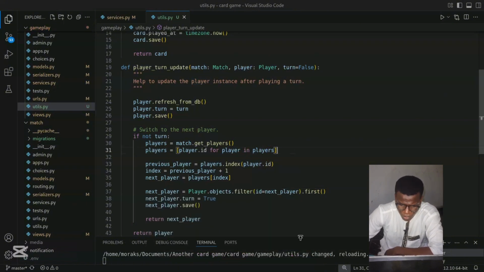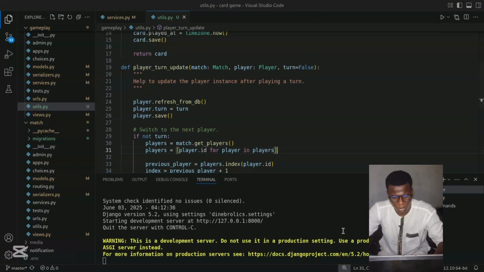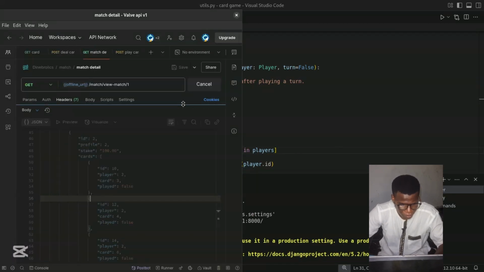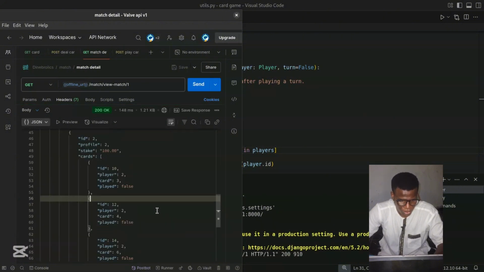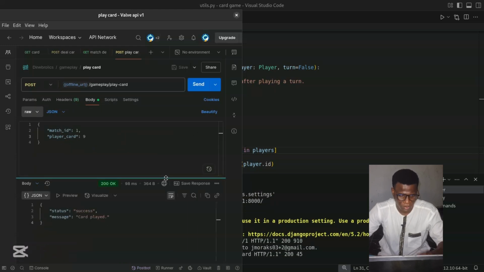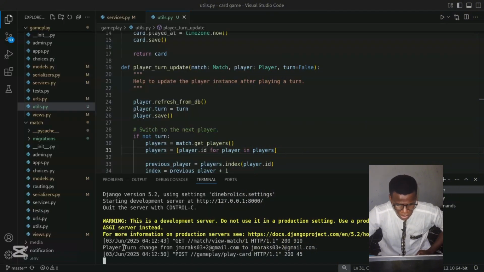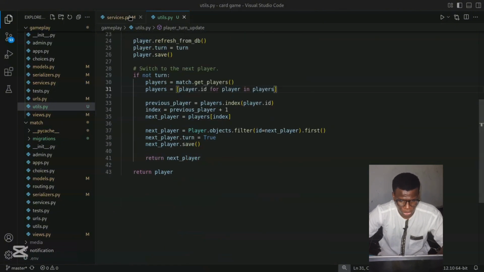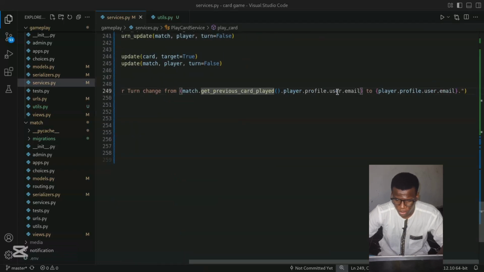That makes a lot of sense. Last time, false, false, false, false, false, false. Here we go. Card played. So player turn changed from this guy to this guy. So it must have worked, but I'm not sure of this message.